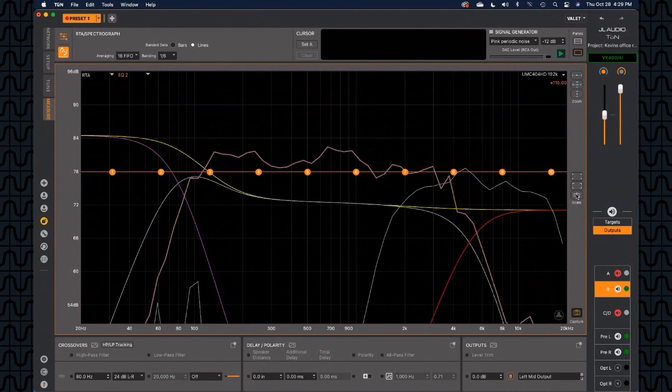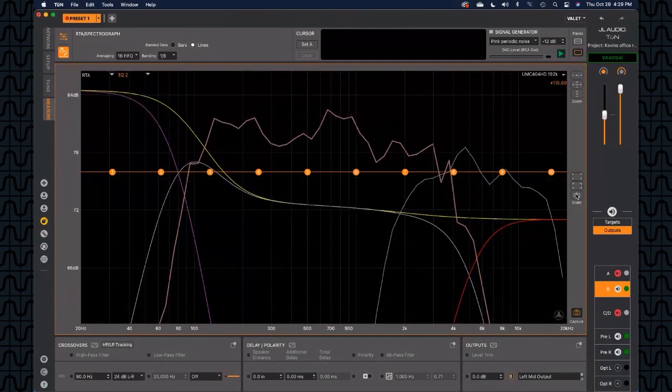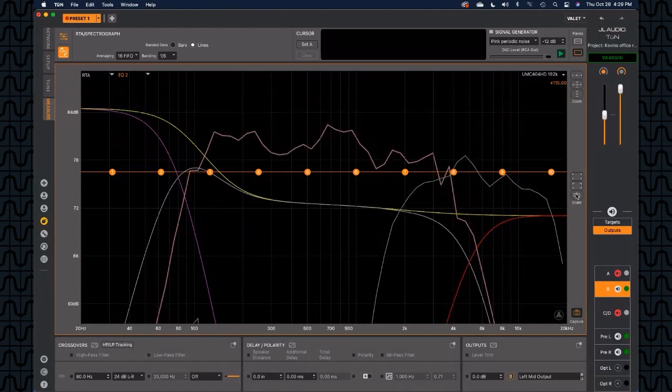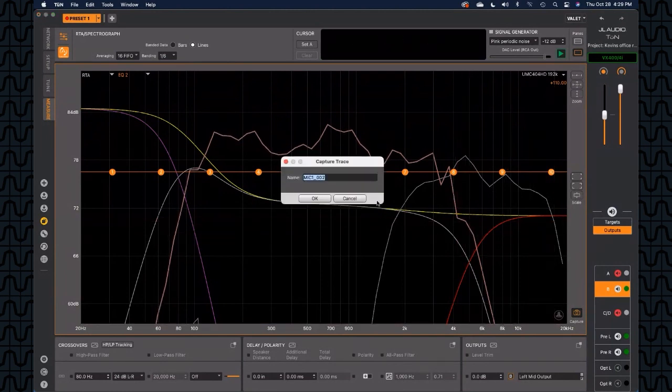Kevin's fidgeting. This was not part of the script. There you go. So you'll see that the data actually scales appropriately. So like Rob was saying, it captures all of the data and only displays what your current settings are for the display, which is pretty cool. So sorry about that, Rob. I just wanted to make sure we captured that.